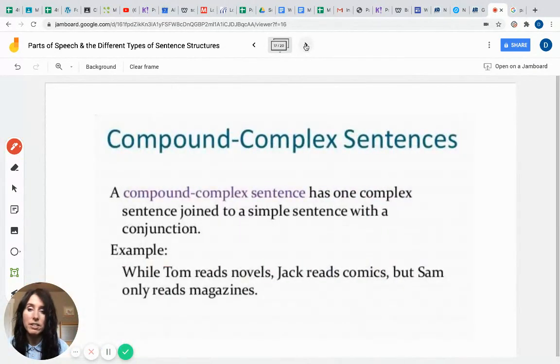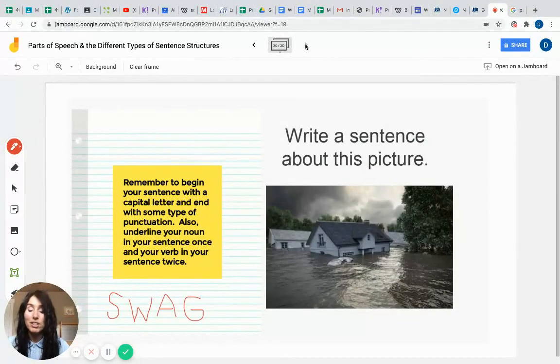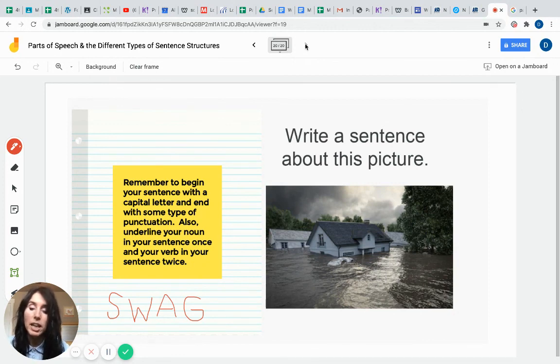Go ahead and get started. When you're done, you can go ahead and share that with one of your friends, and they can read you theirs, and then go ahead and share what you thought about their story, and identify what parts of speech they used. If you want to, you can use a crayon, like a yellow crayon, and highlight the different parts of speech that you see that your student used, you teachers in the classroom, you. And then you can also write what kind of sentences they use too, and see if they're able to use all 4 different structures of sentences that I discussed with you in this lesson.